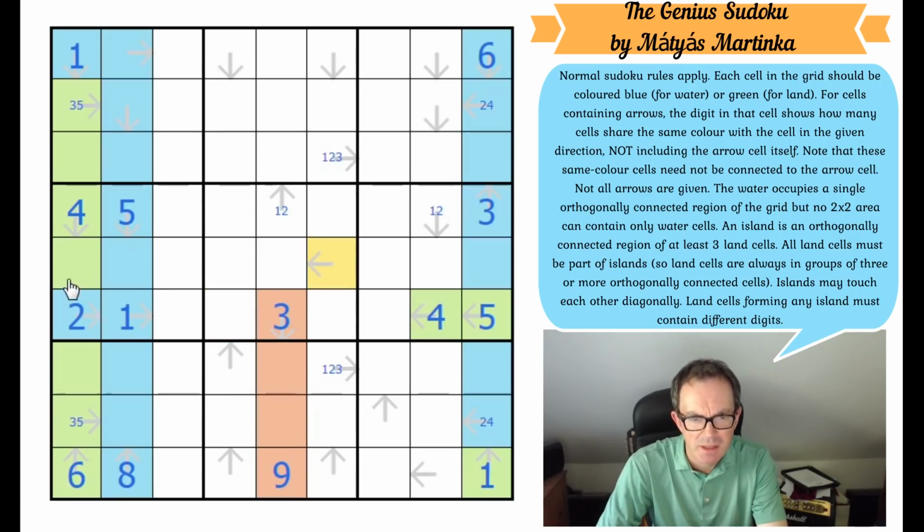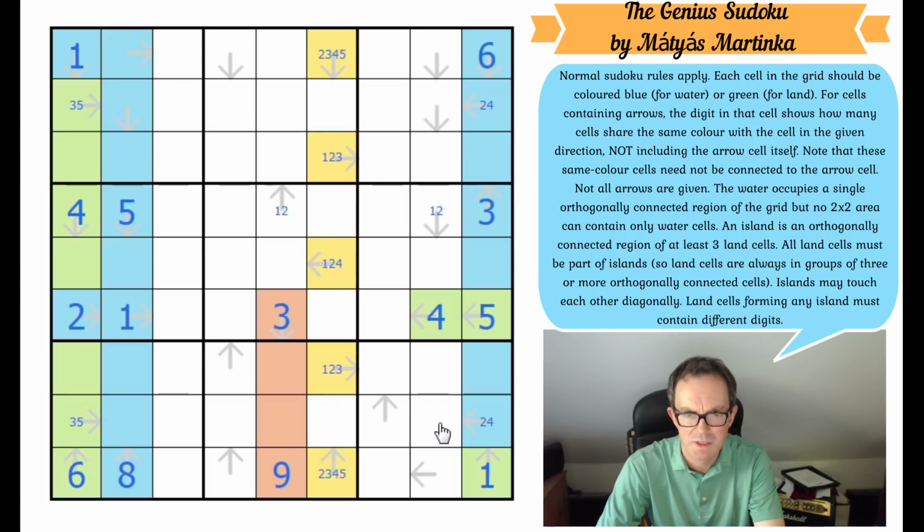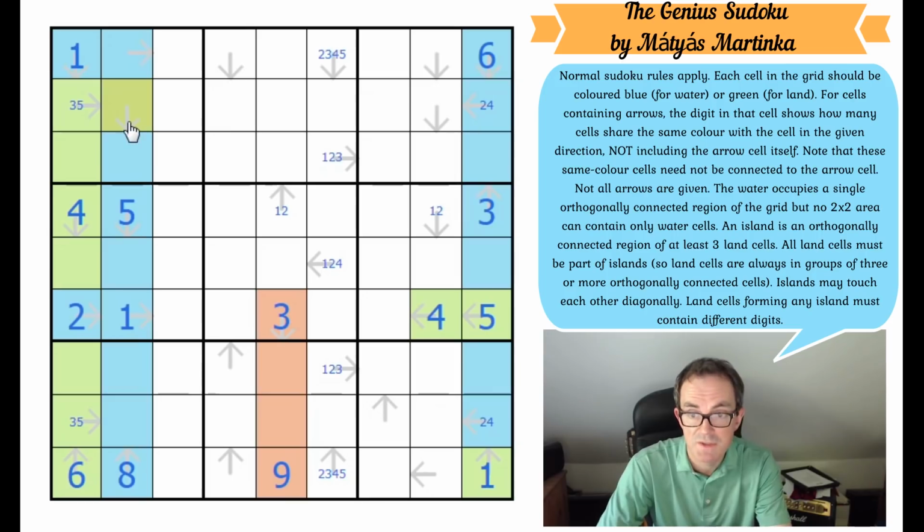This square, that could only be 1, 2... Well, actually, as these are not the same parity, this can't be a 5 and it can't be a 3. So that square has to be a 1, 2 or a 4. And these two squares have got to sum up to 7 without using 1, 6. So these squares are 2, 3, 4, 5 in some order. So there's actually, look, there's a quintuple in column 6 there. I'm not exactly sure how to use that. Oh, I tell you what, I can fill that square in. That's a 7, because that's just an arrow pointing down the C there.